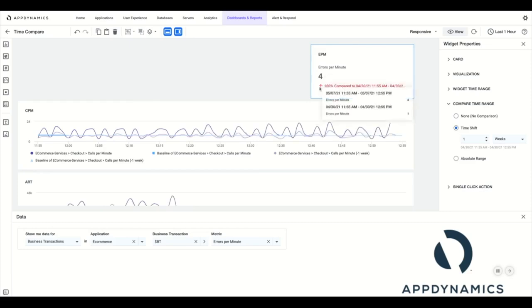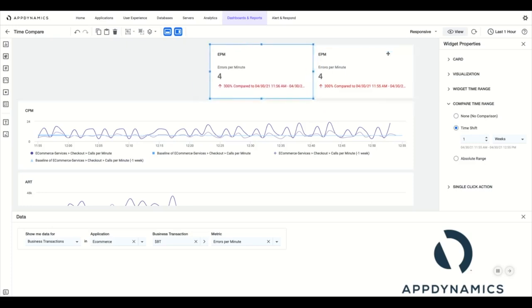What this is giving us here, it is letting us know that the errors per minute for the checkout business transaction is up 300%. And that means that, or could point us in the direction that maybe a change introduced is having this impact. Again, we can copy and paste.